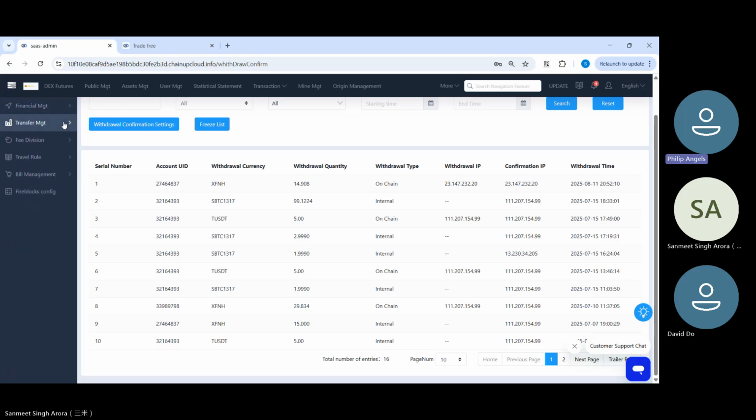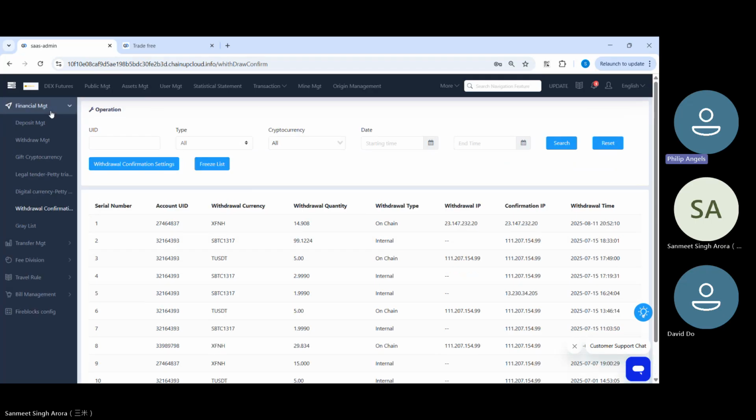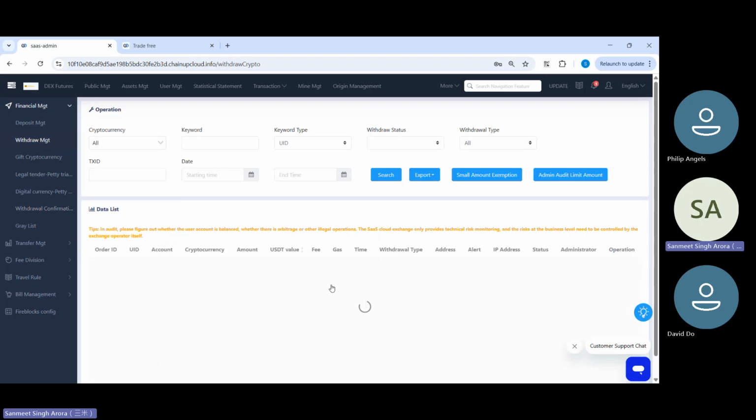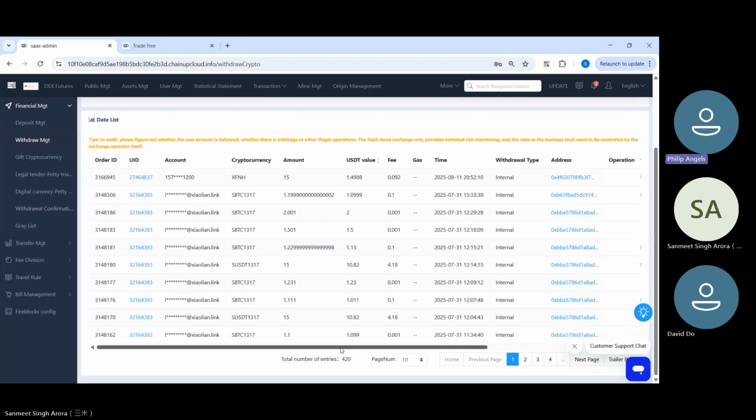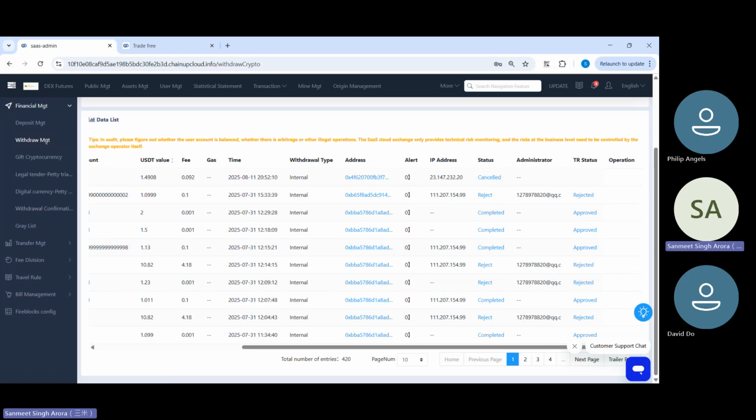One question. Yes. Is that the confirmation? I mean, which go over the amount that we already set in the financial management, then we need to confirm here. Is it right? The confirmation, the withdrawal approval, you mean? Approving a withdrawal? Yes. That comes here under operation in this section, withdraw management.